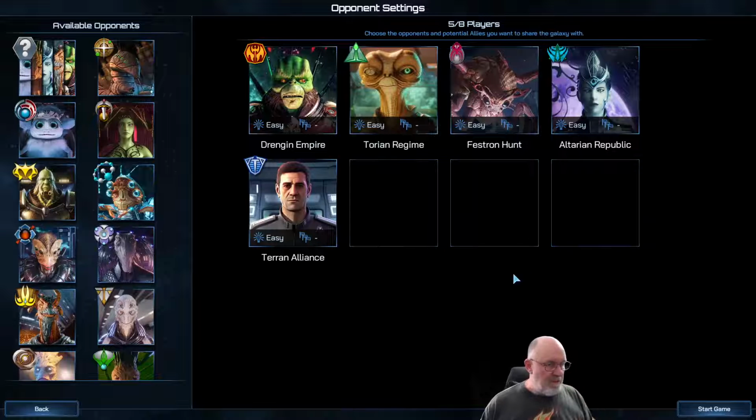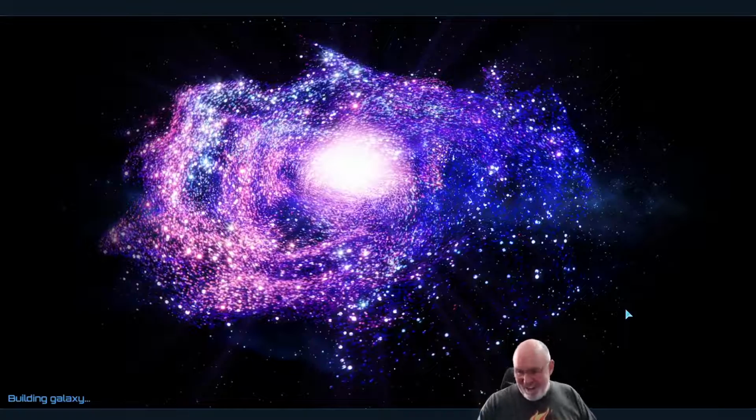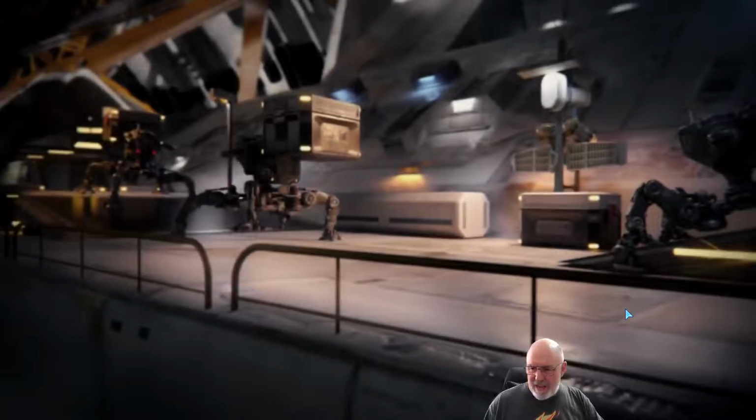And so if we have a look, we've got our one player. We've got basically 6 players in the game. So that's all okay. We'll just go and start the game. And then we're going to cheat. We're going to cheat our way through and see what does actually happen here. Actually, I should show you how to cheat.